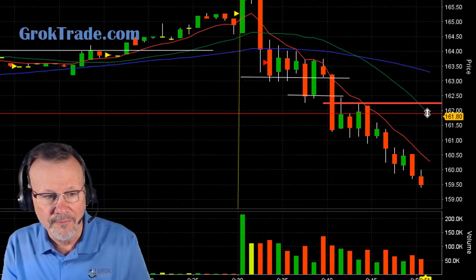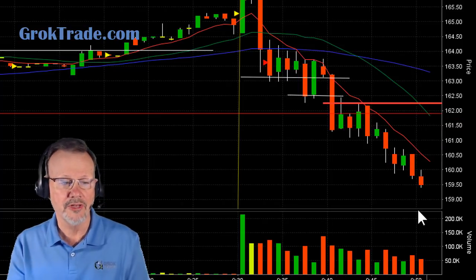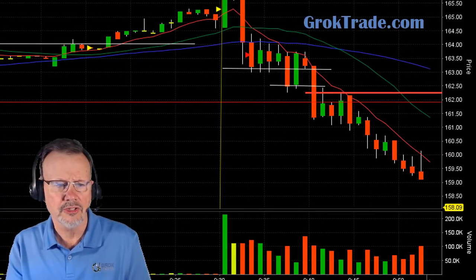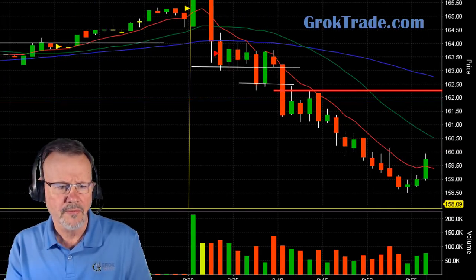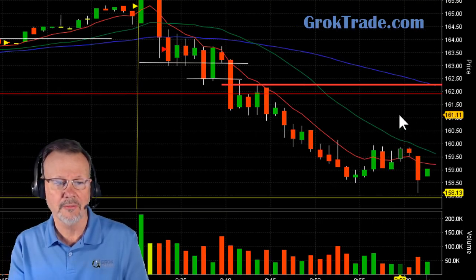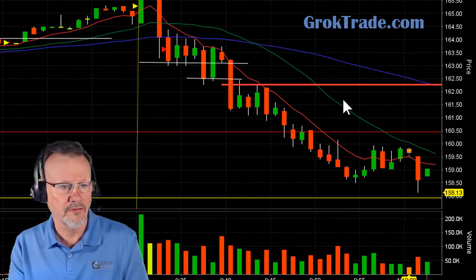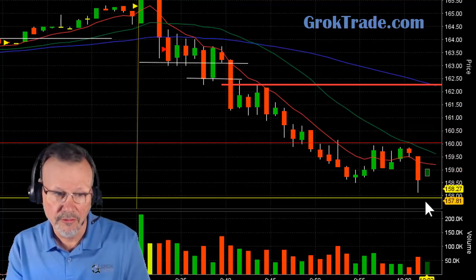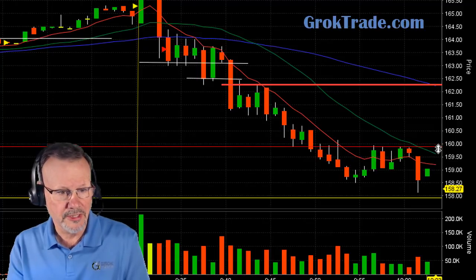And now we're going to follow this 20 moving average down here as we start to move down. Now it's starting to stall a little bit, and pulled back up. I kept my stop here just above the 160, following this 20 moving average down. It came up, and now it's starting to fall again. I'll keep bringing this down a little bit.